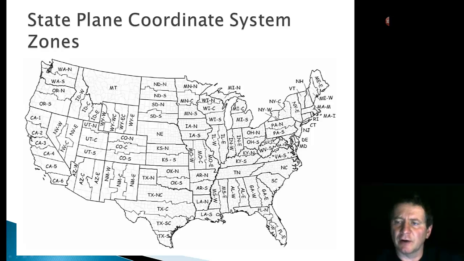So by looking at these, you can kind of identify what kind of projection they are. The long, skinny, vertical ones are going to be transverse Mercator projections, and the horizontal ones are going to be Lambert conics. So if the state is sort of long versus tall, then you'll see divisions along that line. And if a state is kind of tall, you'll find projections that are done transverse Mercator.